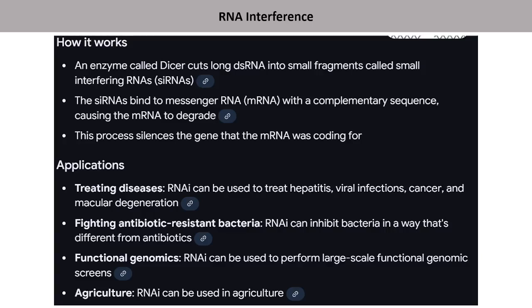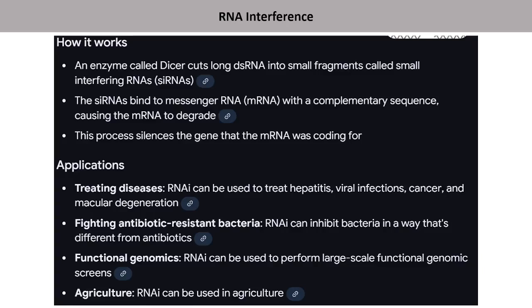So what happens is that once the DNA is transcribed to form some kind of RNA, that RNA will get translated into the protein, and the protein is the one that is functional. Now if there is a certain situation, say because of some kind of viral attack, or some kind of stress in the plant or in any kind of organism, the organism does not want that particular protein to get produced. It could be any reason. There are multiple reasons why this could happen. So the organism doesn't want that kind of protein to get produced.